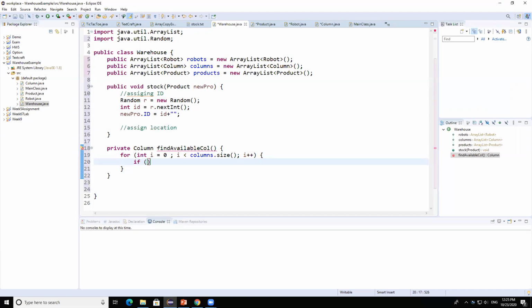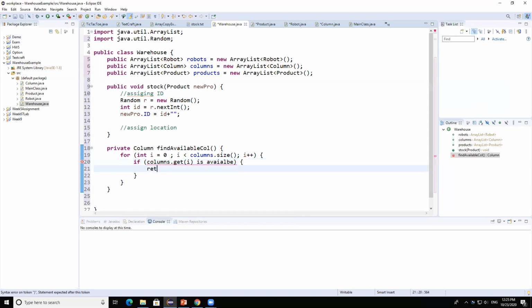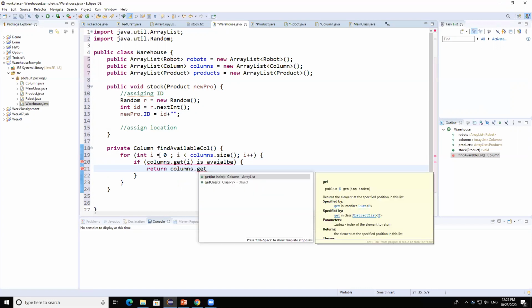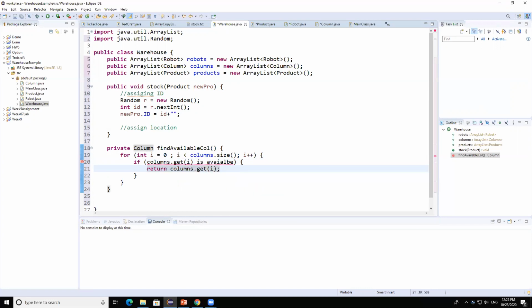So if columns.get(i) is available, then we just want to return columns.get(i). Obviously, right now we don't know what's defined as available. I am definitely spelling this wrong. Available.